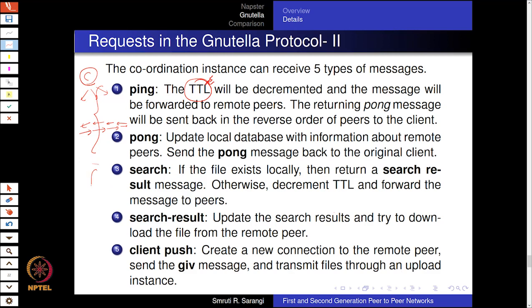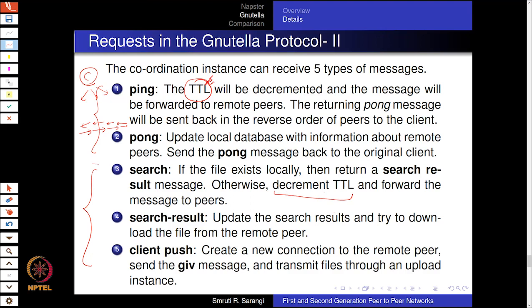Now let's assume that even after this network discovery, we want a song which we don't know where it is, right? So what we do is, if it exists locally, you take it. Otherwise, we send a search message. So if it exists locally, then of course you return back a search result message. Otherwise, the search message is sent where the TTL field is decremented.